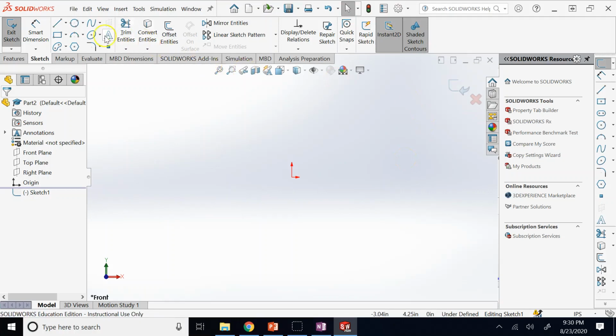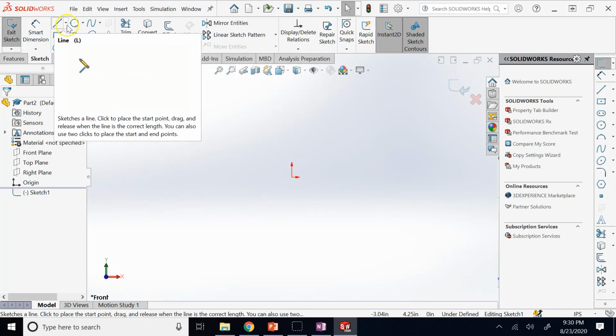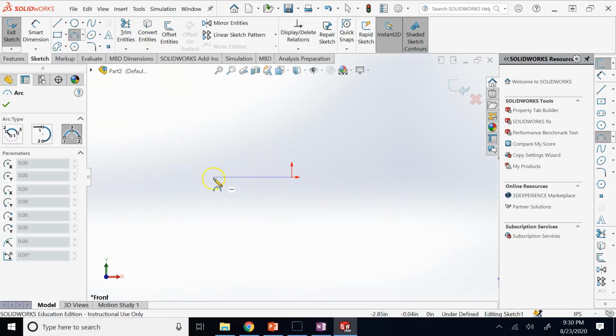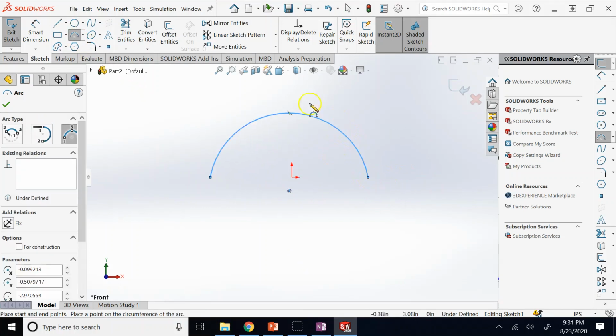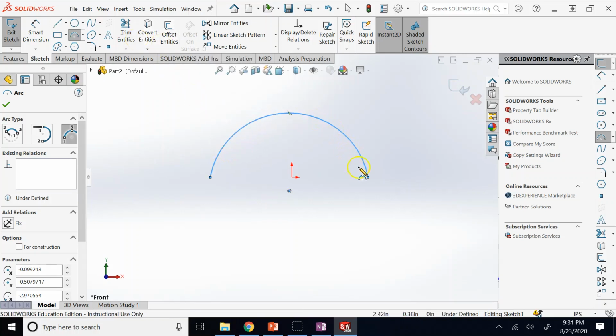So let's say I want to write something and then extrude it. And I want to write that text not on a line, I want to write it on a curve. So I use the 3-point curve, and then I draw an arc. And now I want to write something on this. But since I don't want this to be a part of what I would extrude, I need to convert this just to basically a guide element, an element on which the text is written.